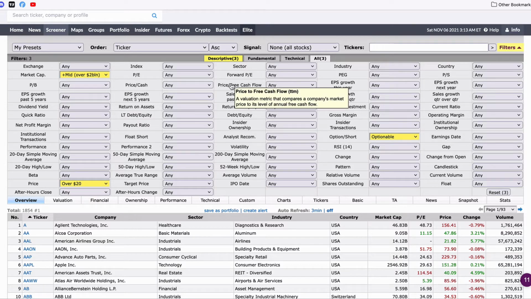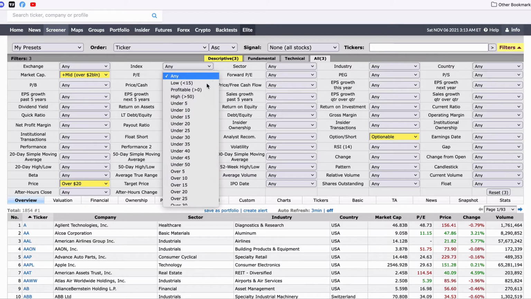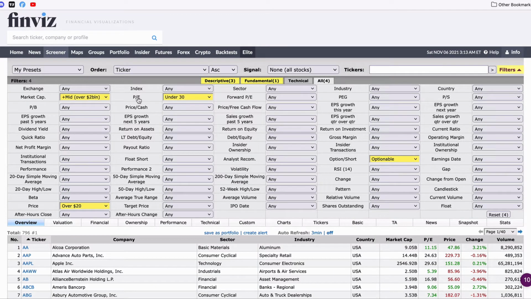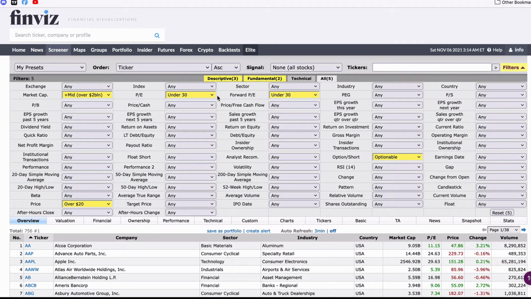And the beauty here is that there is a mix between fundamental and technical data. For example, here you can look at the valuation. Let's say you want to select a company that has a fair valuation, let's say under 30, the PE, so that is referred to the last 12 months, and the forward PE, that is the forecast for the next year. And so we want both of these to be below 30. And here we are. We started from more than 8,000, and now we are down to 700. So we have narrowed down from the initial universe to less than 10%.